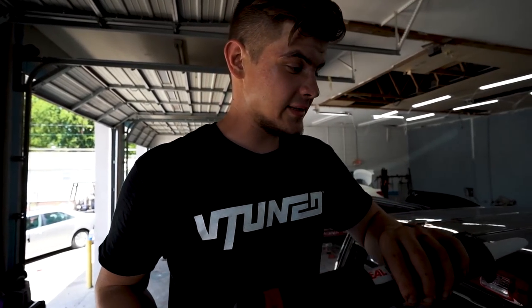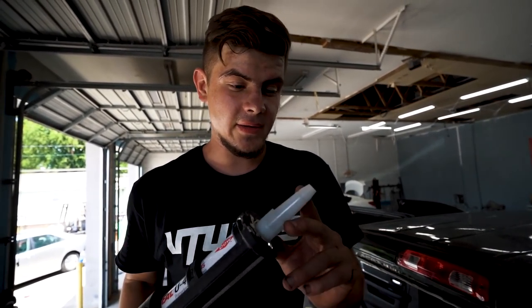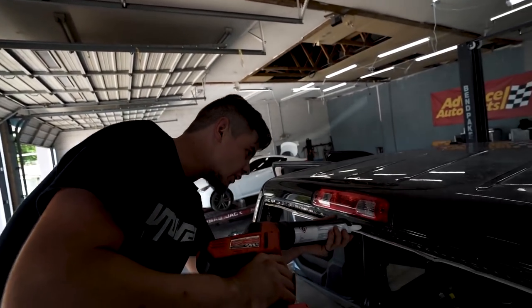So we got the caulk gun all nice and set up, and you guys are about to see exactly why I cut the tip like this. Let's go ahead and start putting it on.